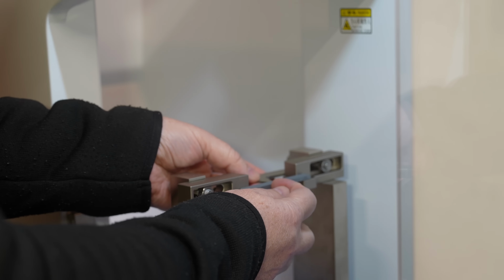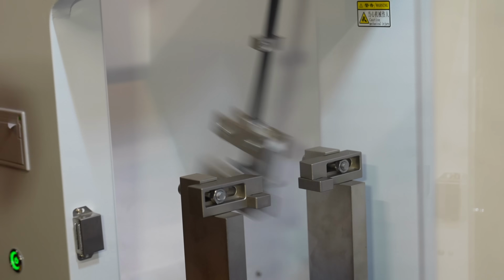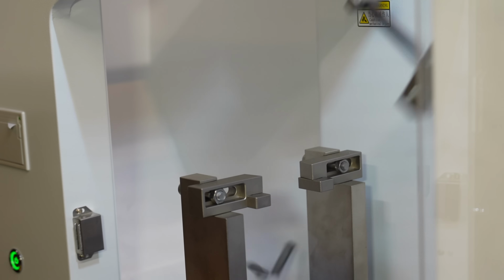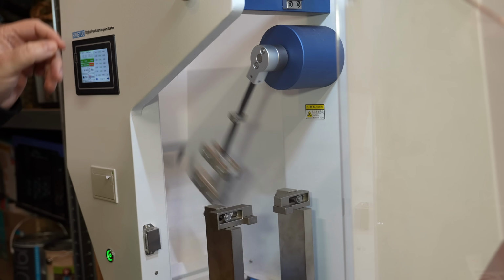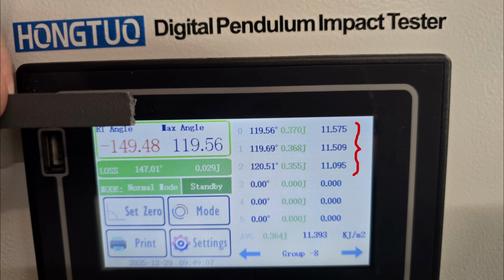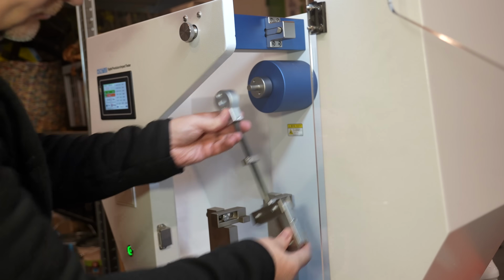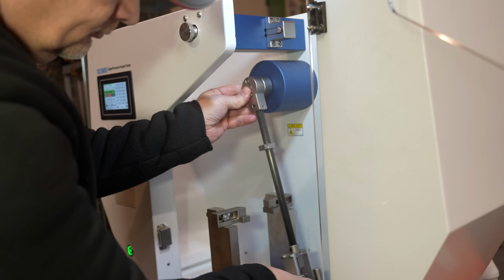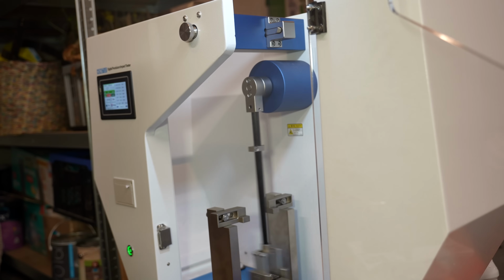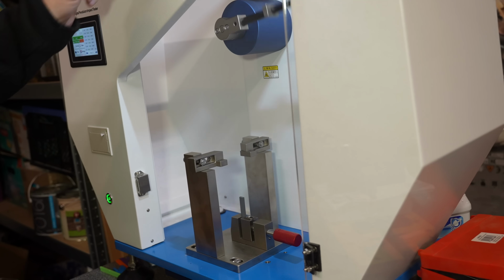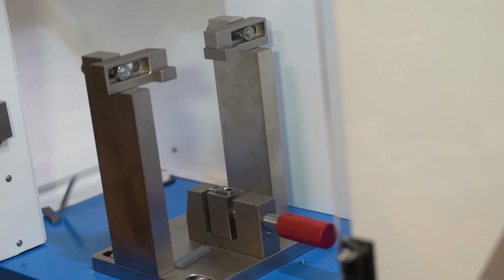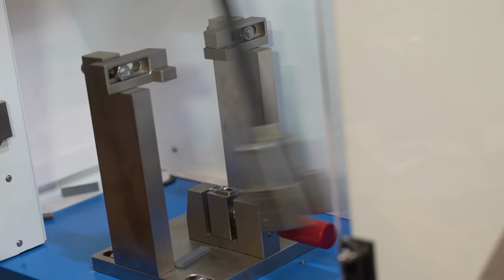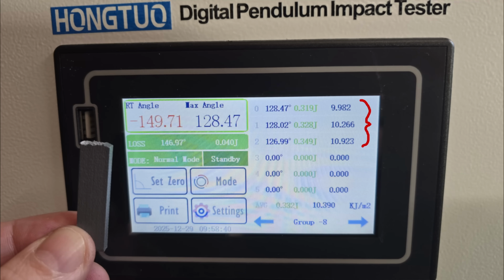Impact test on my new digital machine. I'm starting with the Charpy impact test. It is supported by two sides. This is slow motion, 4 times slower. Second test. And the results you can see in the right upper corner. And now switching the hammer to the Izod impact testing. This is the position of the test specimen. And 4 times slow motion video. Another closer footage. And results in the right upper corner.